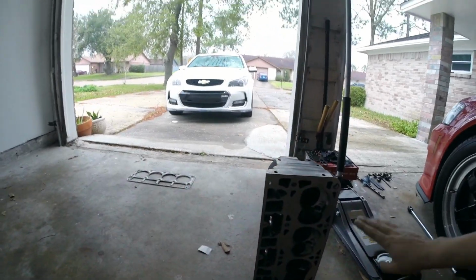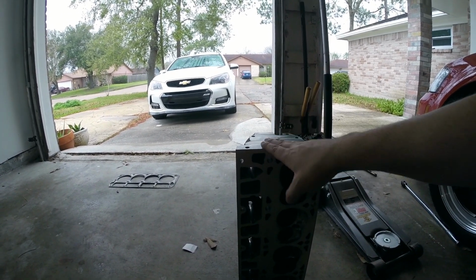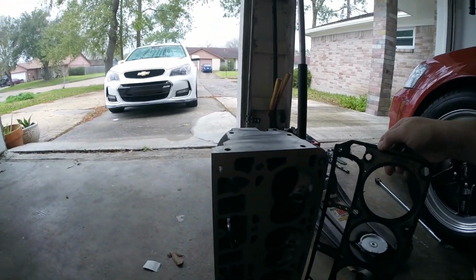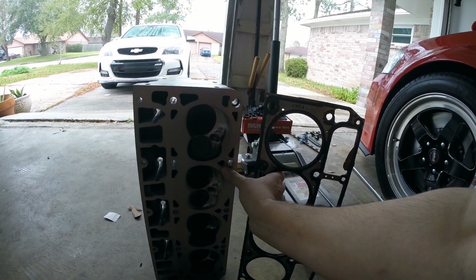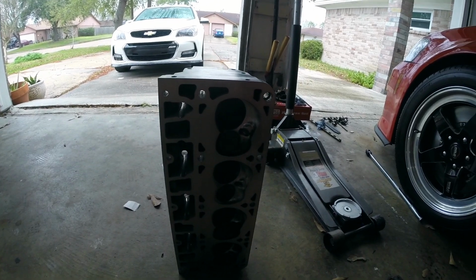And so now let's go actually look at the head and show you guys what it looks like now. Alright guys, so here is the head. It has been repaired. Now, this is the front of the block here. This is the top front. So this is cylinder 1 and this is cylinder 2. If you guys remember on this gasket here, this goes basically like this, and you can see the damage was here on cylinder number 3. And so this has now been completely fixed and repaired. The head's been decked and cleaned, so we're ready to put this back on.